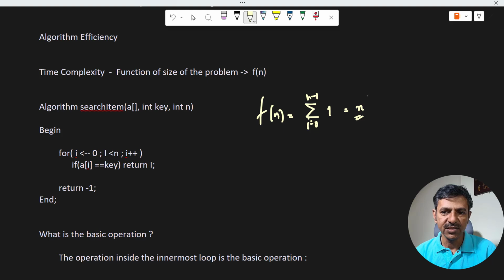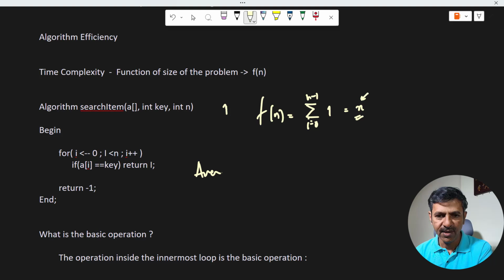But the problem with this approach is that if the element is the first element, you will have only one comparison, and if the element is at the end, there will be n comparisons. So how do I find the computing time in this case? We employ what is called the average computing time.